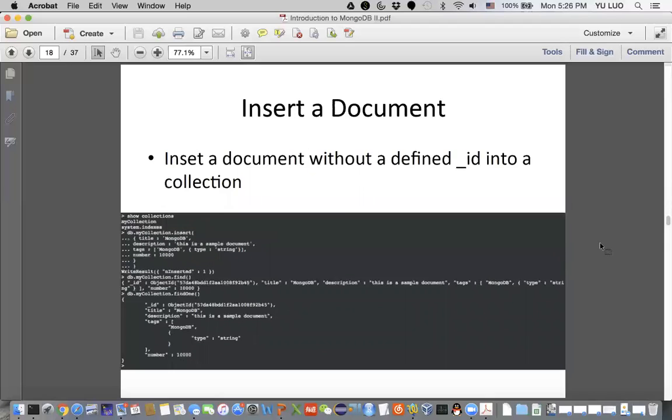So here we insert a document without a defined ID into a collection. This is our document. We cannot find any ID key-value pairs there, just the title, description, tag, and number. When we finish inserting the document into MongoDB, we will get this result.